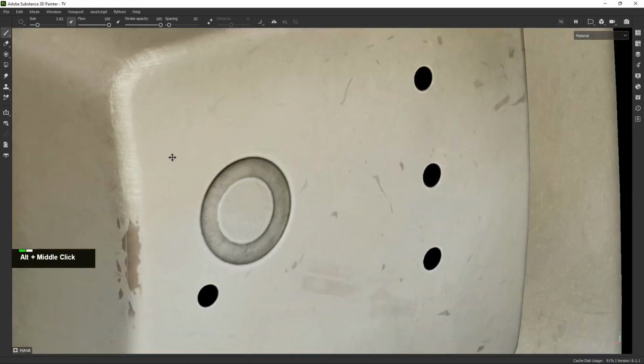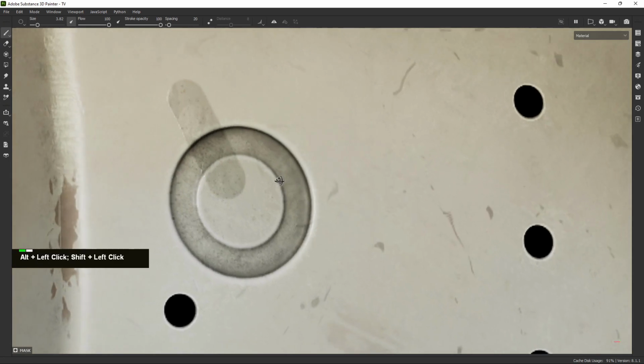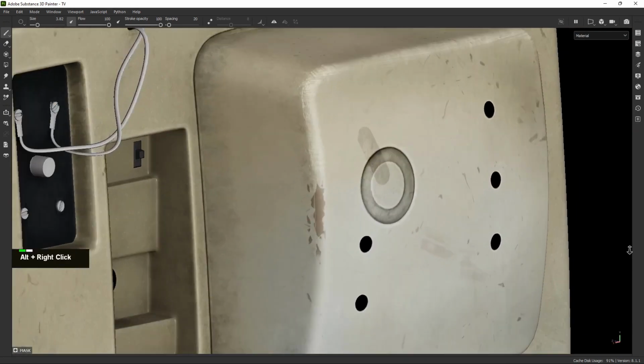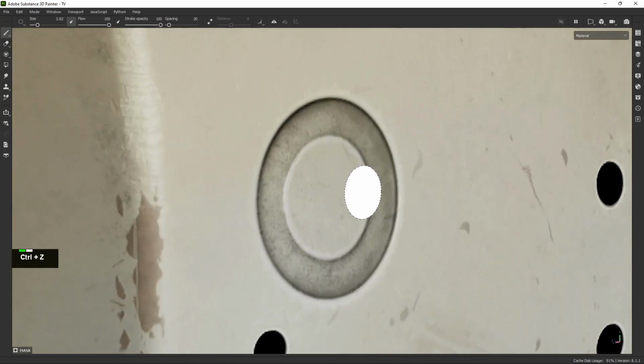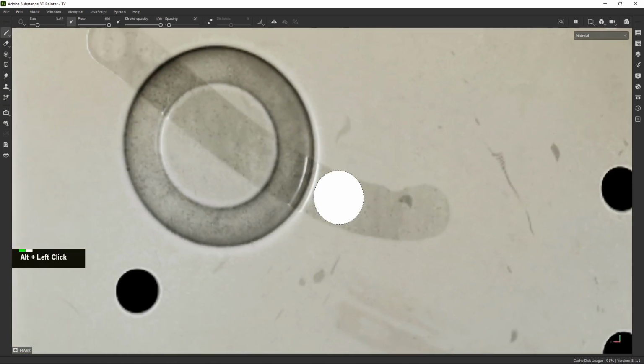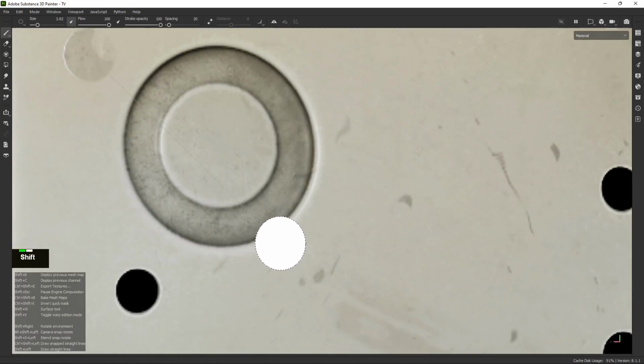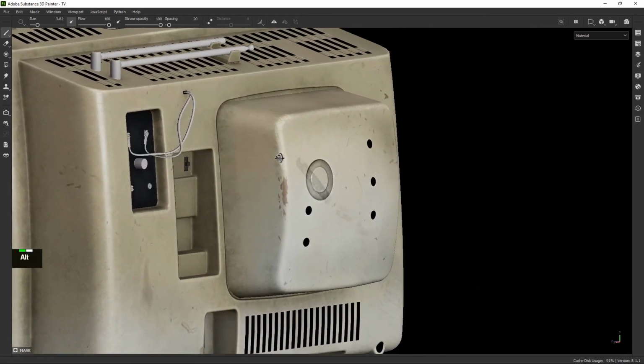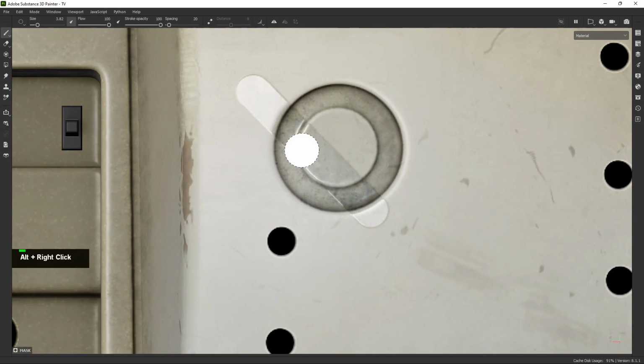This looks too perfectly placed. I actually don't hate that. All right, yeah, I like this better.